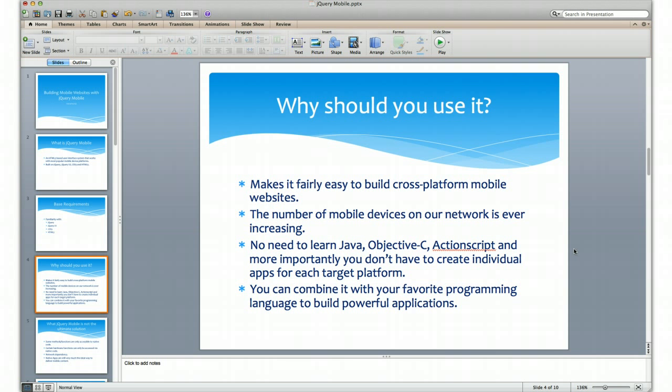Now, bullet 2 relates to something that we're seeing on our network. We often do check our analytics data to see who's visiting our network and what sites they're looking at. And we've started to discover that a growing percentage of devices on our network are mobile devices, of course. And it just stands that we should probably build our sites or build versions of our sites that are targeted towards these users.